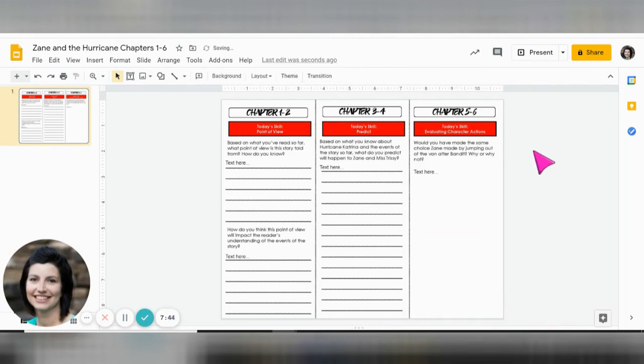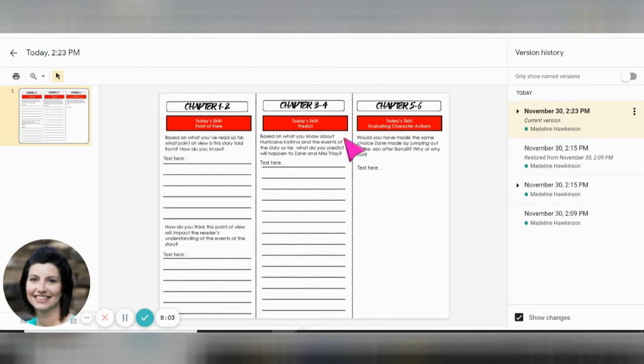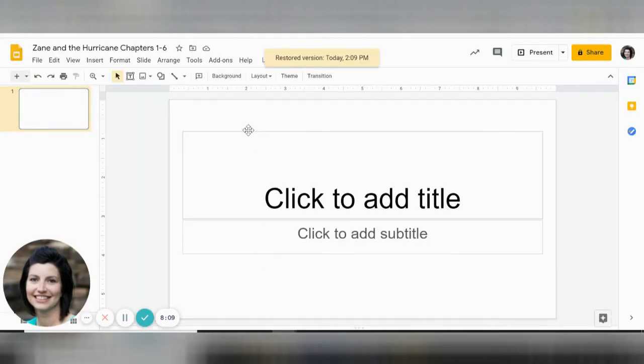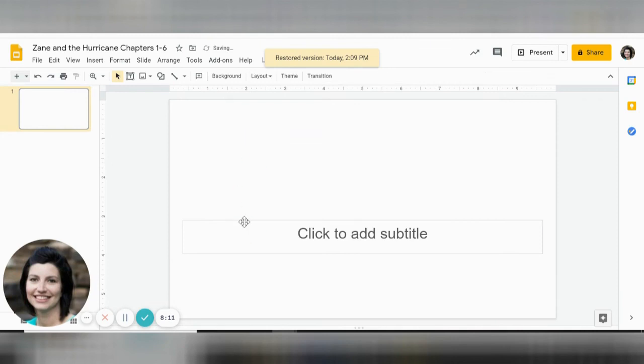If you guys have PDFs, you have worksheets, you want to use what you've already purchased before, or maybe you've made something, somebody's given you something, just make sure that you format your page correctly for your Google slide. You can change your PDF to a JPEG so you can load it as a background. And like I said too, if you don't want, let me just restore this. If you don't want to go through having to put it as a background, that's totally okay too. You can just copy and paste it right onto the slide. So instead of using background, you can just copy and paste it right onto there. So you just have a couple different options.